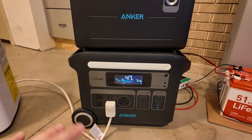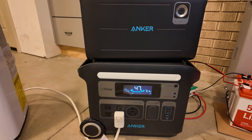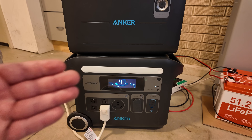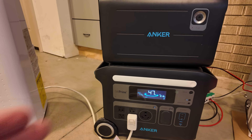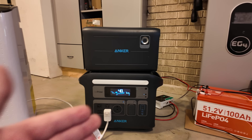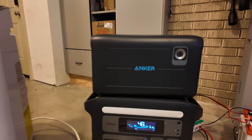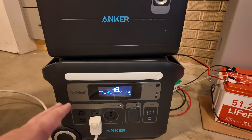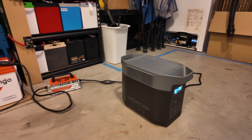So for those of you that might not know: when you plug a power station in, like this Anker F2000, through its AC cord, it switches over because it actually uses the inverter in reverse to charge the battery. So it goes into what's called pass-through mode. It takes the power from, in our case, the make-believe gas generator, and just passes it straight through the power station to the load. So we don't get the rated output of this inverter at all anymore because the inverter isn't even on — we're stuck with the rated output of the generator, which is 1800 watts.